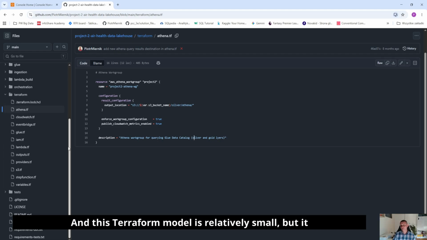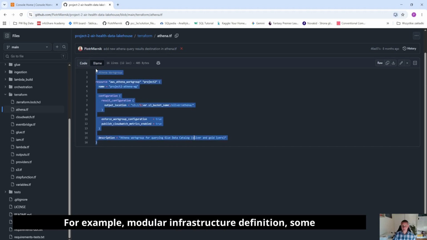This Terraform module is relatively small, but it demonstrates several important infrastructure as code concepts. For example, modular infrastructure definition, reusable variables, centralized configuration, observability, and reproducible cloud resource provisioning.